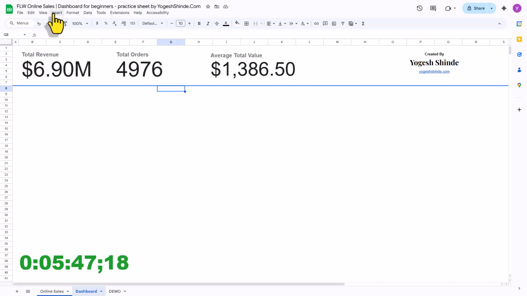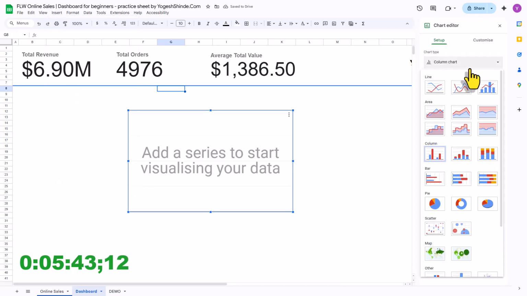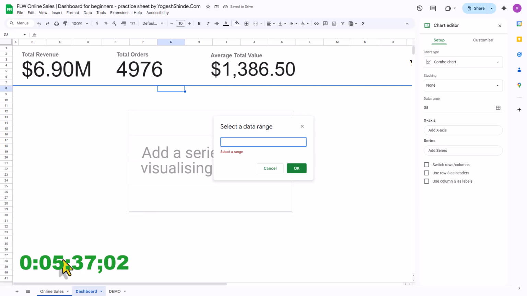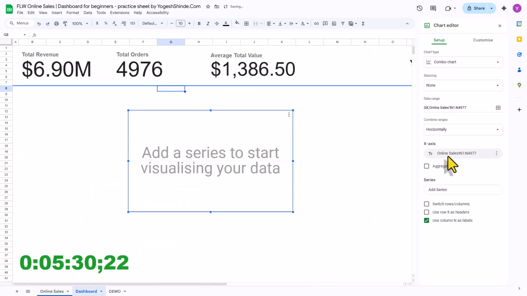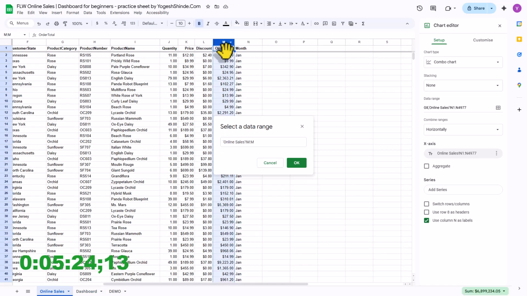For that I will click on Insert, then Chart, then select the combo chart. In the x-axis I want the month column, and in series, I will add order total.